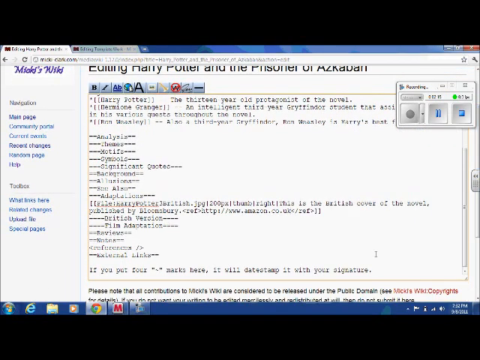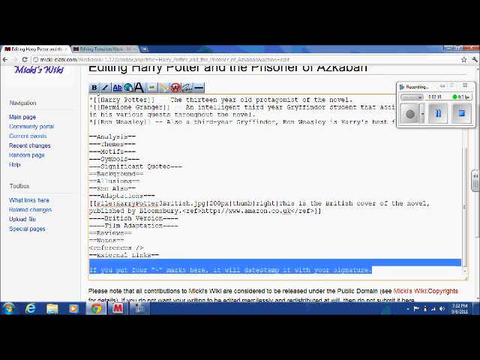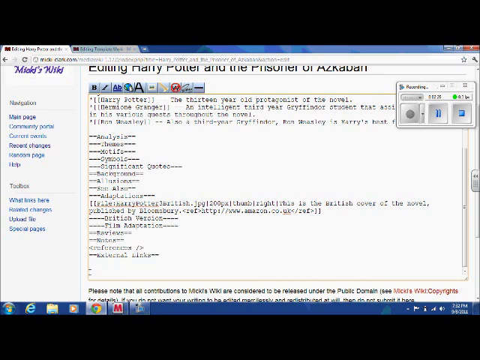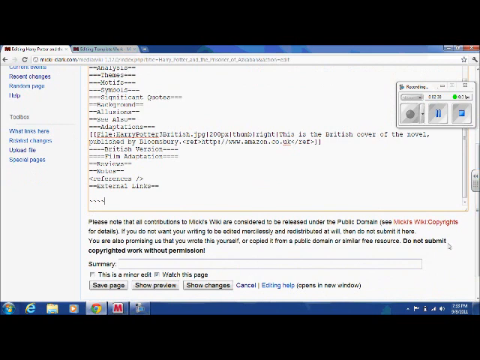The last thing that I'm going to show you how to do is how to sign your page. I'm going to highlight this. And to get that particular mark, if you're not familiar with that mark, if you look on your keyboard beside your number 1, you hold down the Shift key and then press that key. You're going to get that mark. You're going to make it 4 times. And that is going to sign and date stamp your page.